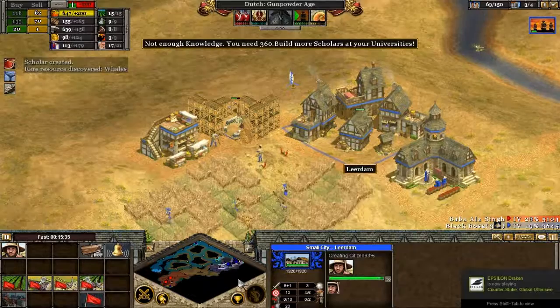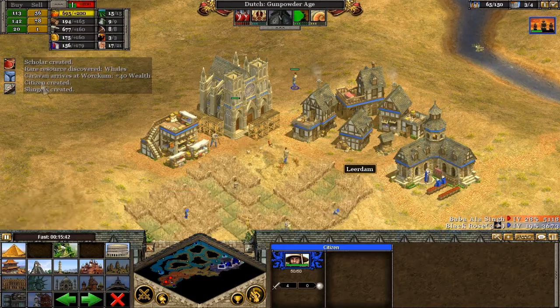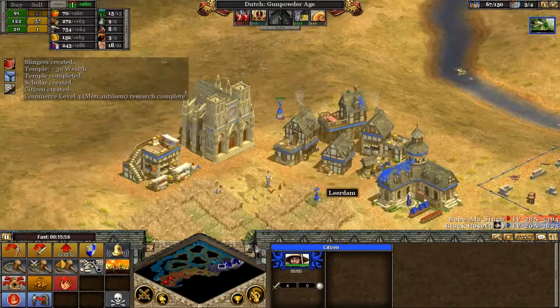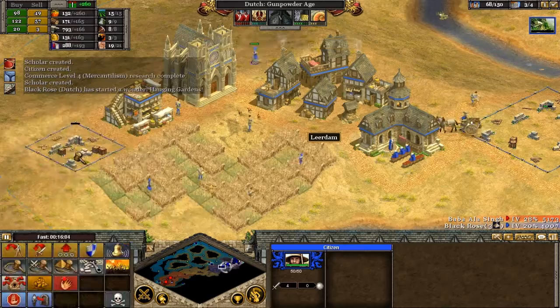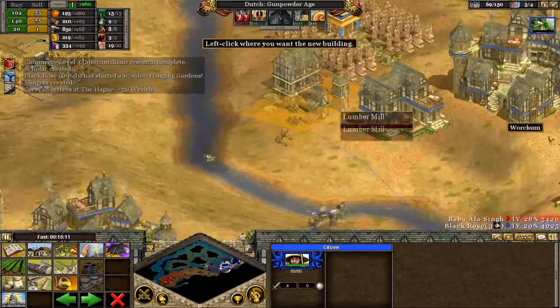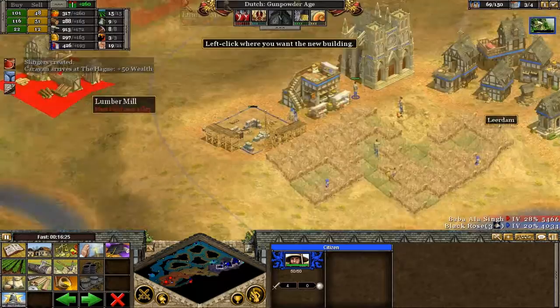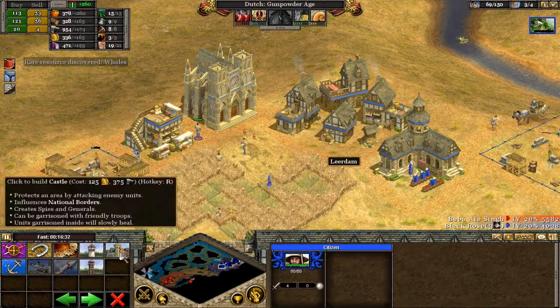We need knowledge. We're gonna have to build the Hanging Gardens and sell food to afford it. There we go. This had to be done. We get ourselves a granary. The thing is, we only have 1 mountain in the proximity. That's very bad. We're gonna be in a constant crisis of metal. And that is dangerous.